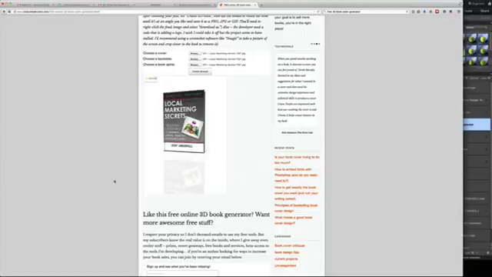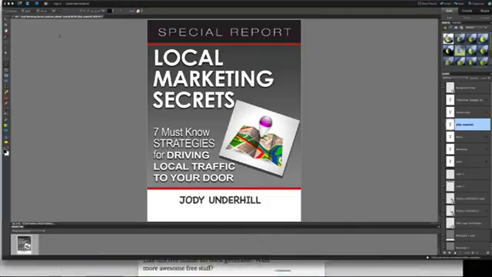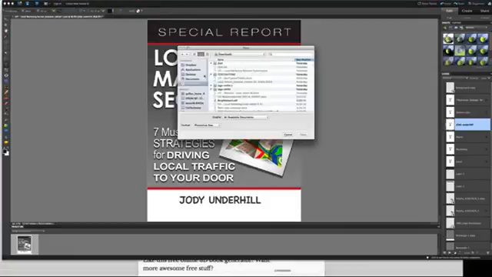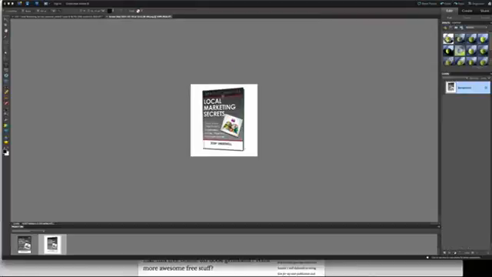Come back over to Photoshop Elements, File, we're going to open, and that was what, a screenshot. It just went to my desktop, so we'll just click here and open that up. And the way you get rid of the white all the way around it, you can leave it there and put it into the page, and it doesn't look that bad, but you can still see the squares because it's a little bit transparent on the background.